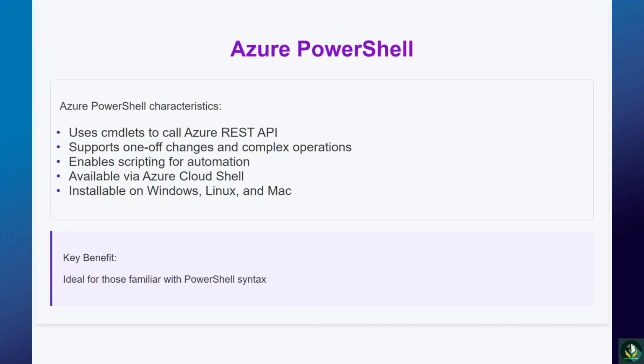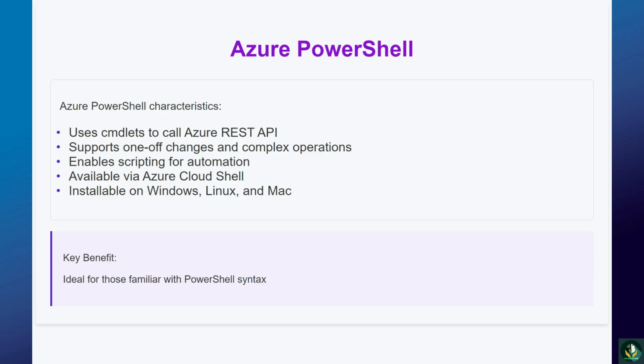Azure PowerShell is a powerful scripting environment specifically designed for managing and automating Azure resources. It leverages the familiar PowerShell syntax, making it an excellent choice for Windows administrators and developers who are already comfortable with PowerShell scripting. At its core, Azure PowerShell uses CMDlets, pronounced commandlets, to interact with Azure resources. These CMDlets call the Azure REST API, allowing users to perform a wide range of management tasks in Azure.